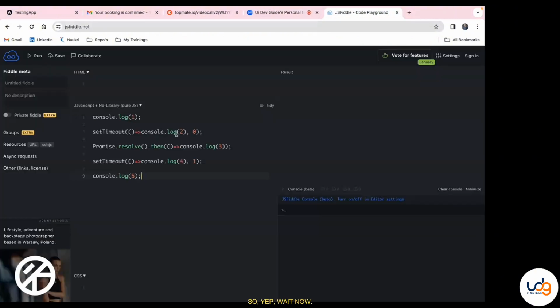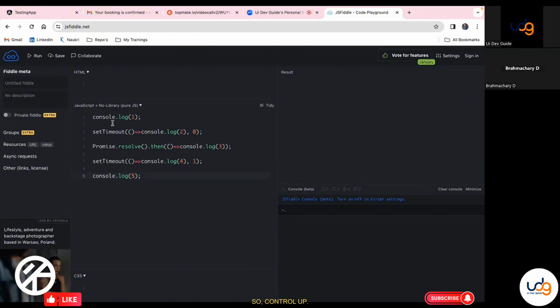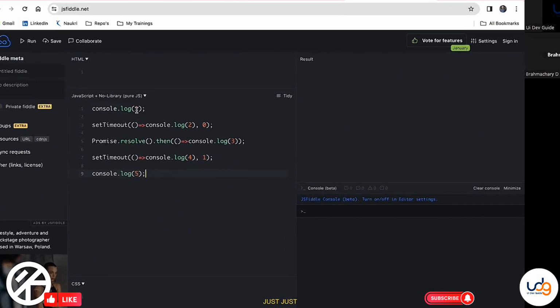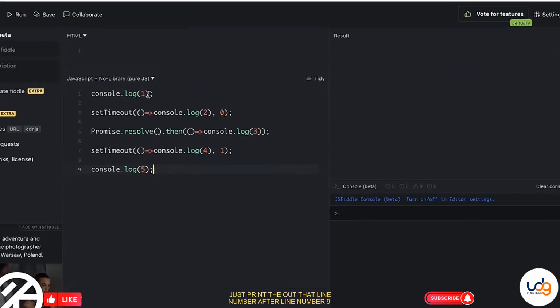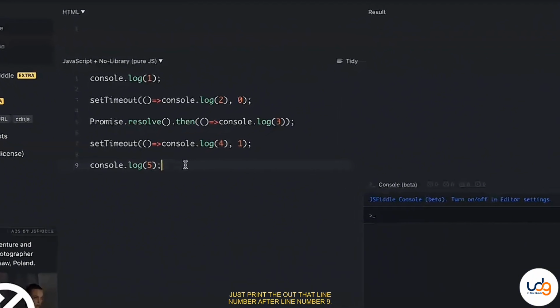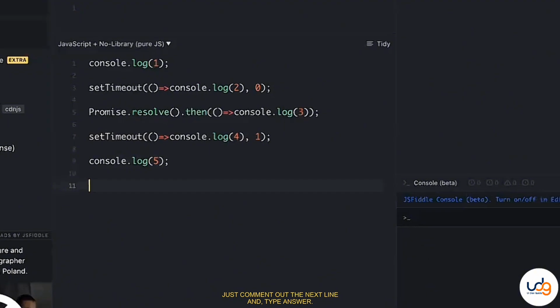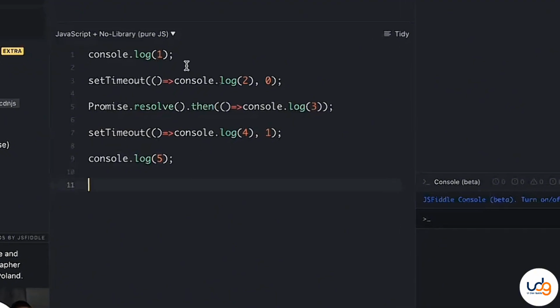Okay. I want to know what would be the output of this. So, console.log. Just print the output after line number 9. Just comment out the next line and type the answer here. No, after line number 9.